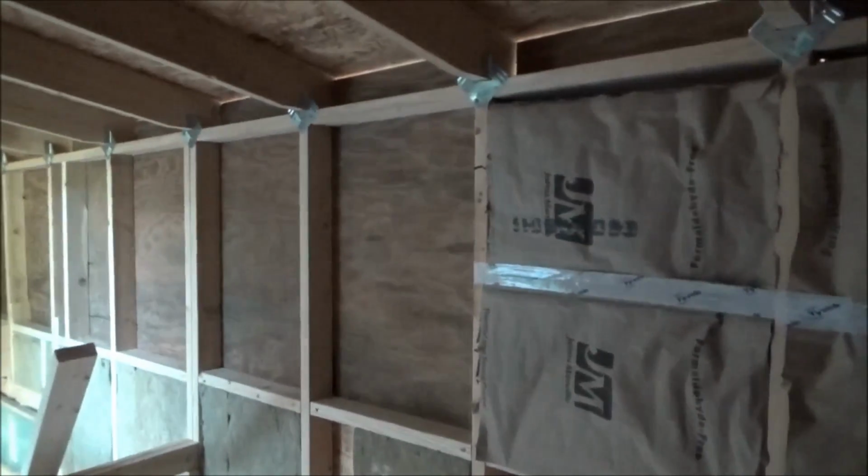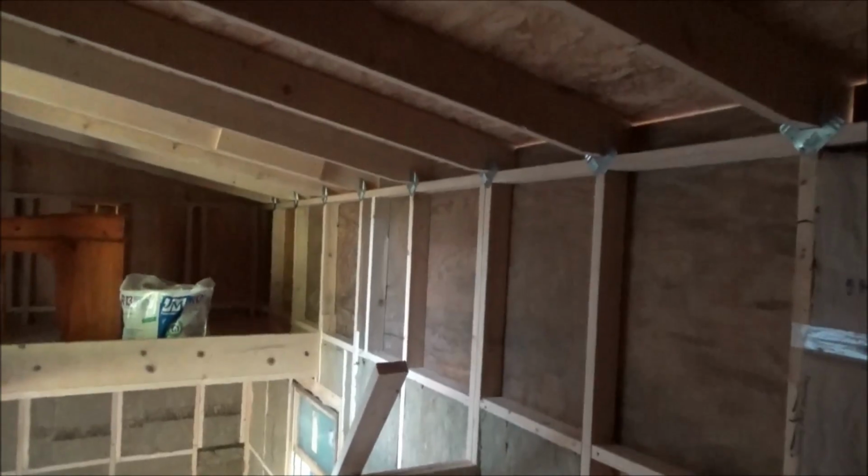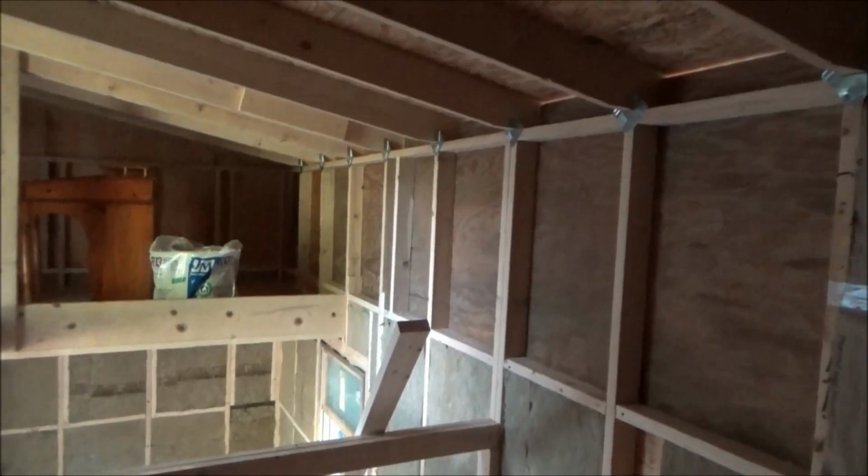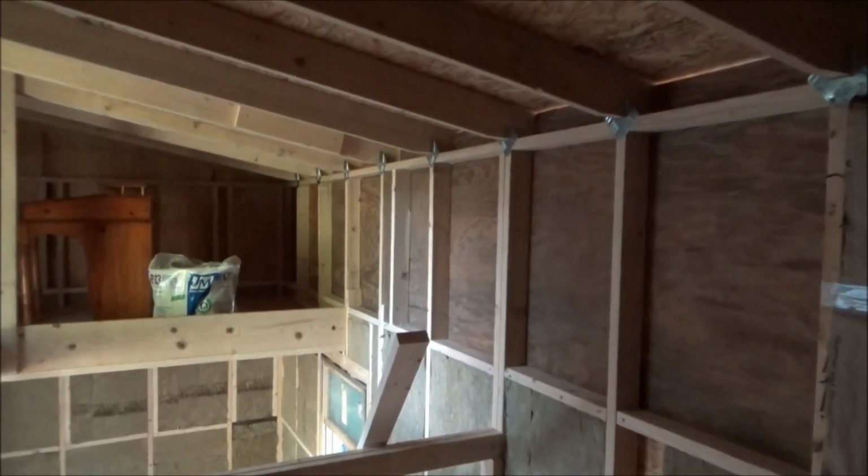Well, over there I've got 2 rows done. Here I've got 4 rows done. I've got 3 rows here. And around behind me I've got 3 rows done. So the hardest is going to be to do this wall over here, because I have to use a ladder for that. That's the wall that leads down into the living room. But I figured I'd get it done today, but time flies and I gotta go to church tonight, so that's gonna be it. Oh well, I'll get it.